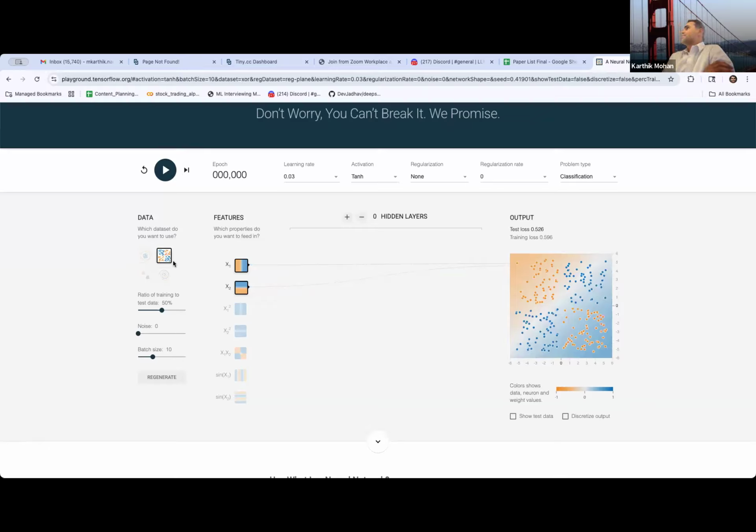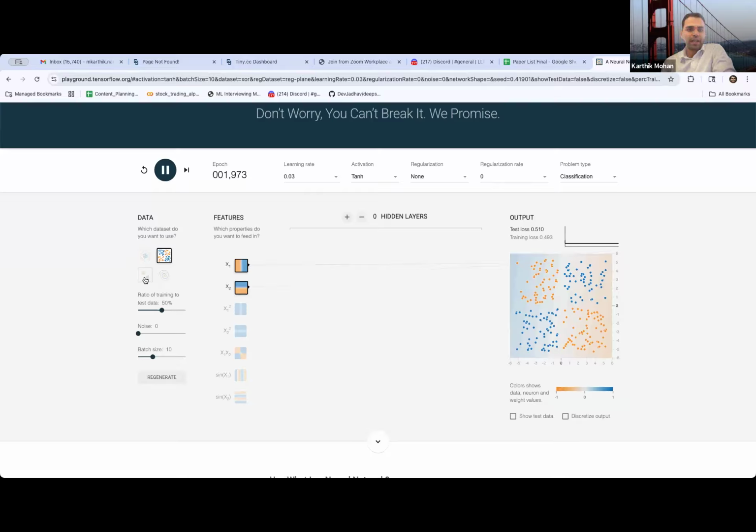Okay, XOR. This looks like XOR. So we looked at XOR, and the orange is one class and the blue is the other class. So let's train a simple model, and it's not really able to separate the orange from the blue. You can see the test loss and training loss are high. So we are in what scenario? Underfitting, overfitting? Underfitting, because the data is more complex than the model. So you can see the loss is also high.